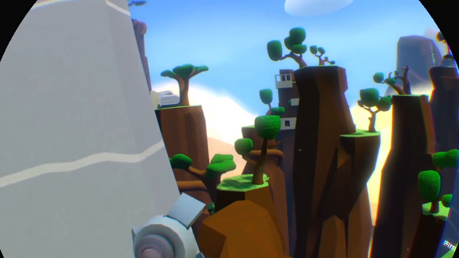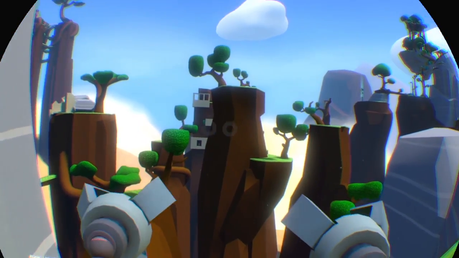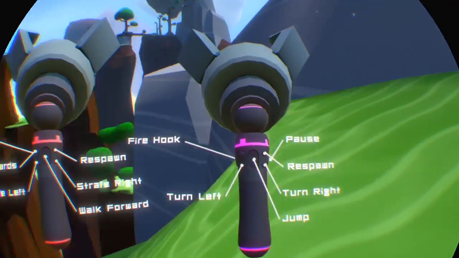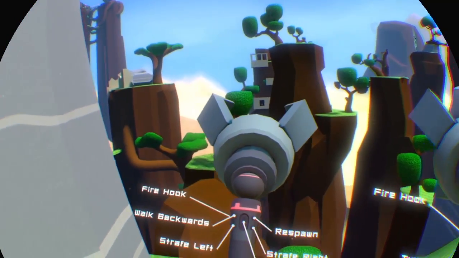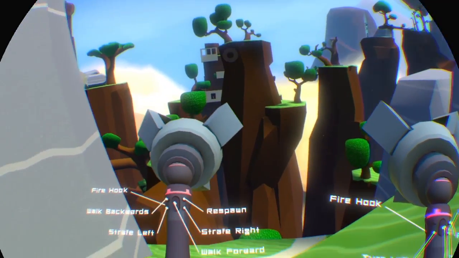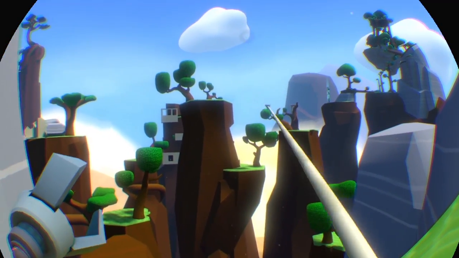So here we are, and this was a launch game, and now it has Move controls. And I gotta say, there's a lot of buttons here. Look, on the right one, you can turn right and left with the bottom two face buttons. On the left controller, you're strafing left and right, walking backwards with the triangle, and jumping with the, oh no, moving forward with the button. Jump, there's so many things to remember. And then of course, fire the hooks.